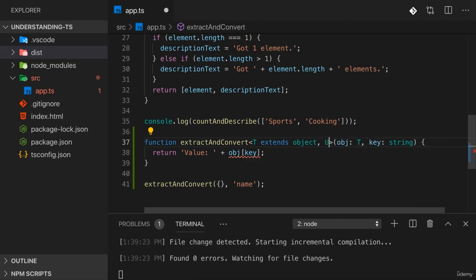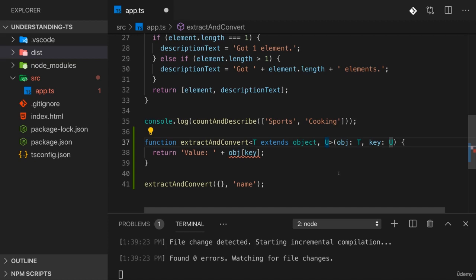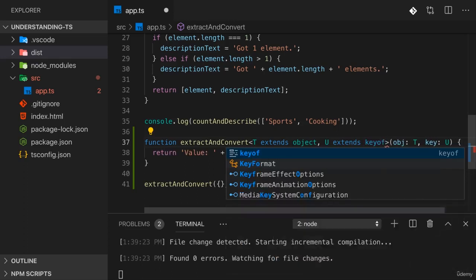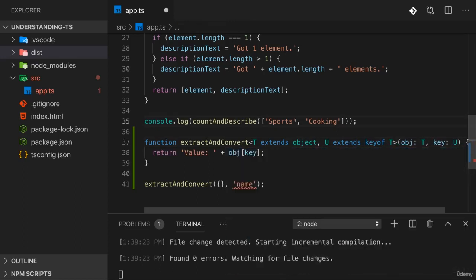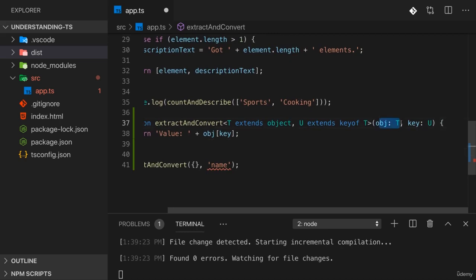But we also got a type U, our key here, let's say, which in the end has to be a key of our T type though, so of this object. So we want to guarantee that what we get here as a second parameter is a key, is a property of that first type. And for that we can say extends keyof T. And now you see the error is gone here, and instead I got the error down there, because now I'm informing TypeScript here that the first parameter should be any kind of object, and the second parameter should be any kind of key in that object.